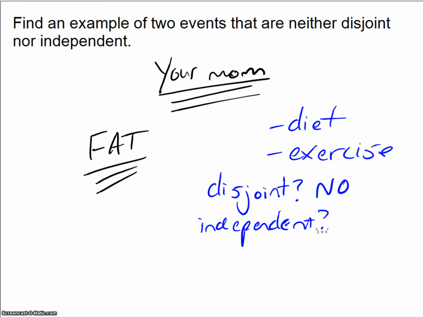My thinking, and there might be some debate here, but my thinking is that if you were to exercise or diet, or vice versa, then you would want to do the other at the same time. And it wouldn't make sense to just do one independently of the other. People who diet, in other words, tend to exercise more, and so I would argue that there's a conditionality to those probabilities, that doing one means you're more likely to do the other. So I would say that they're not independent either, even though they're not disjoint.